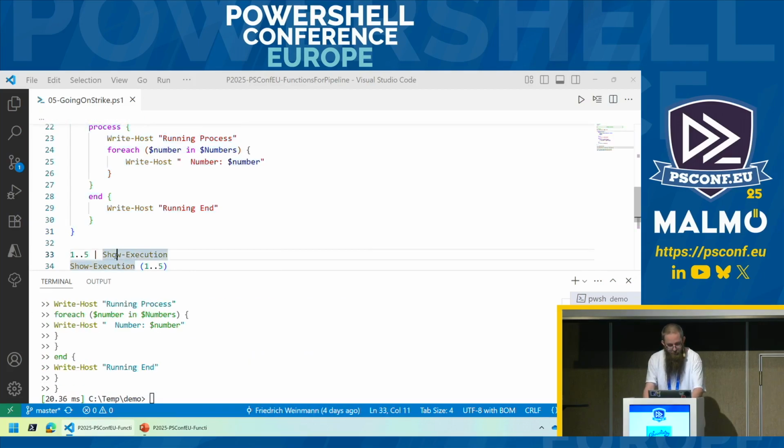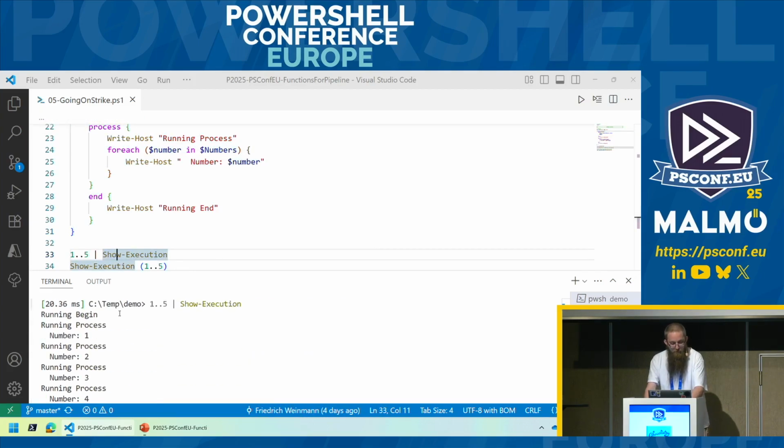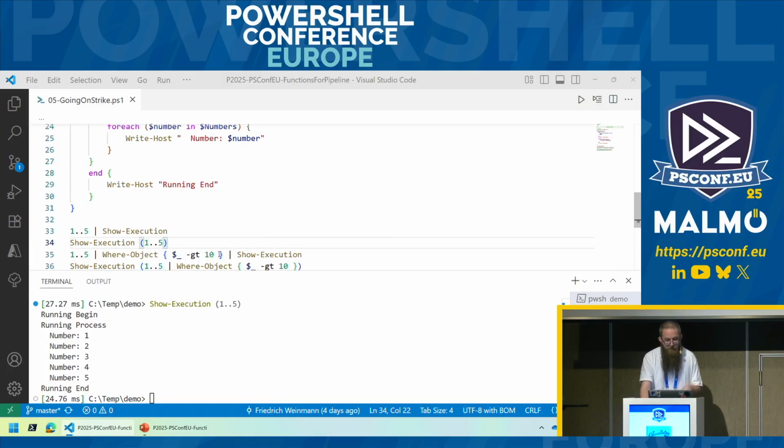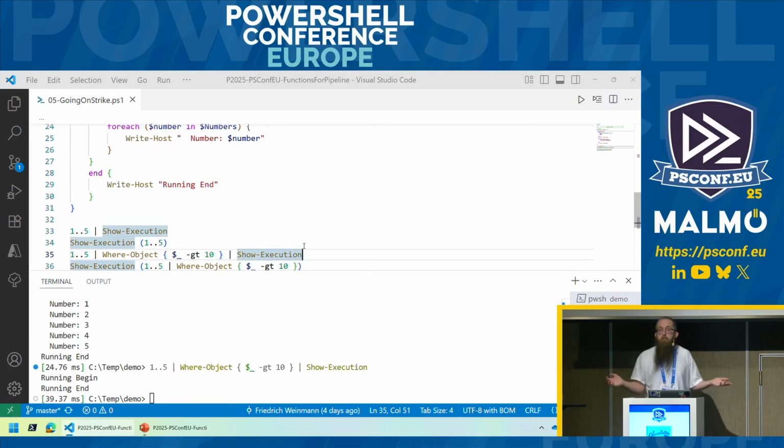And, well, we get multiple process blocks for each item. If we bind explicitly, we get one process block. We always get a begin, we always get an end. If we now filter out everything with Where-Object, so we actually accidentally filter out everything, Show-Execution is going to show us begin and end still run.